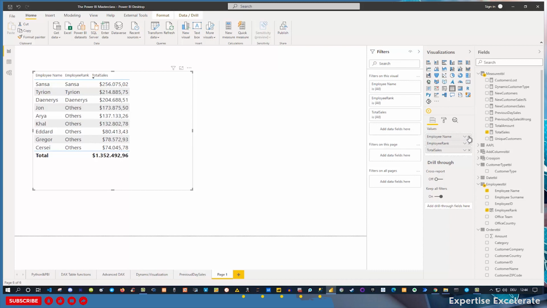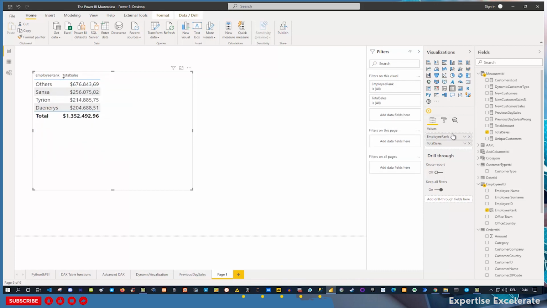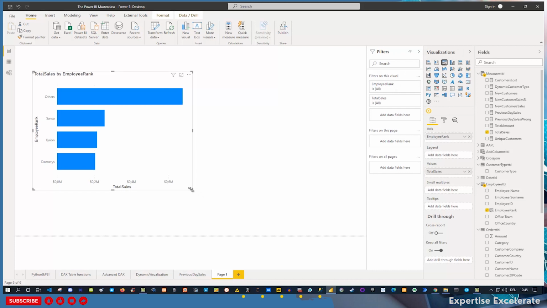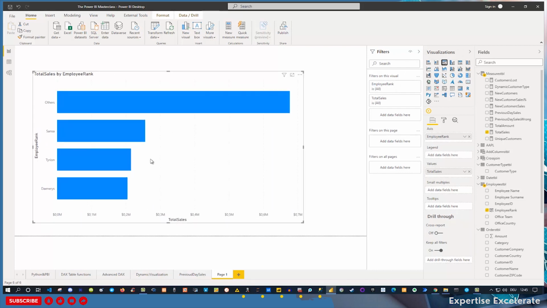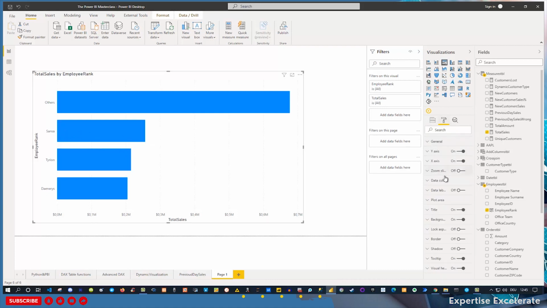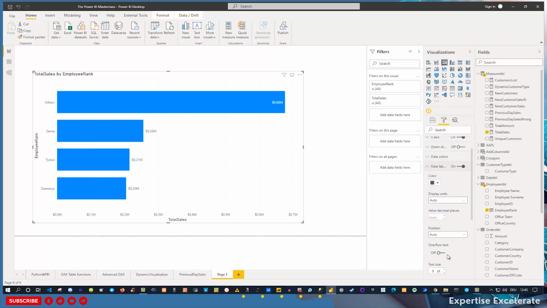And of course, now you can create any kind of visualization you want. So if you want to see this as a bar chart, you can take this option here and then you would see them as bar charts here, right? Like that. And you can see here Sansa is here. Let's also add a few labels, so data labels, and maybe increase the size a little bit. So let's say also 15 here.